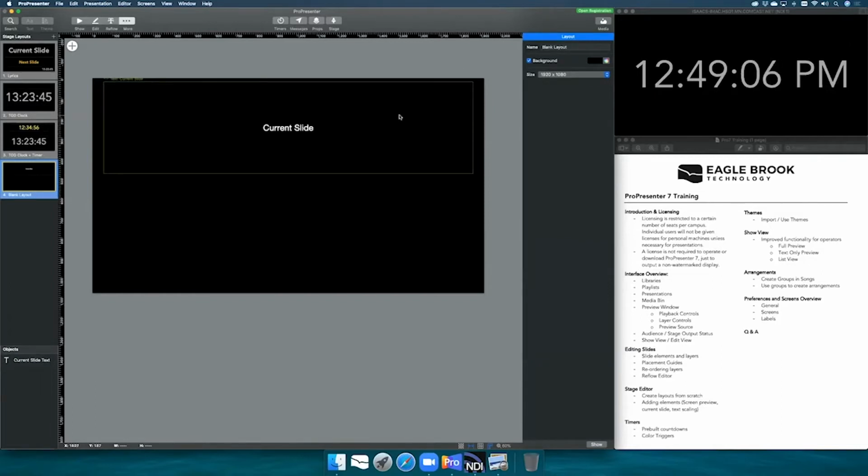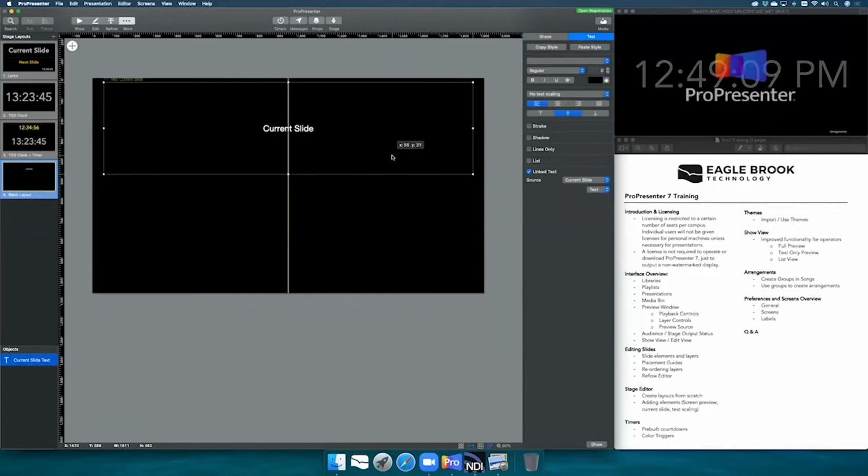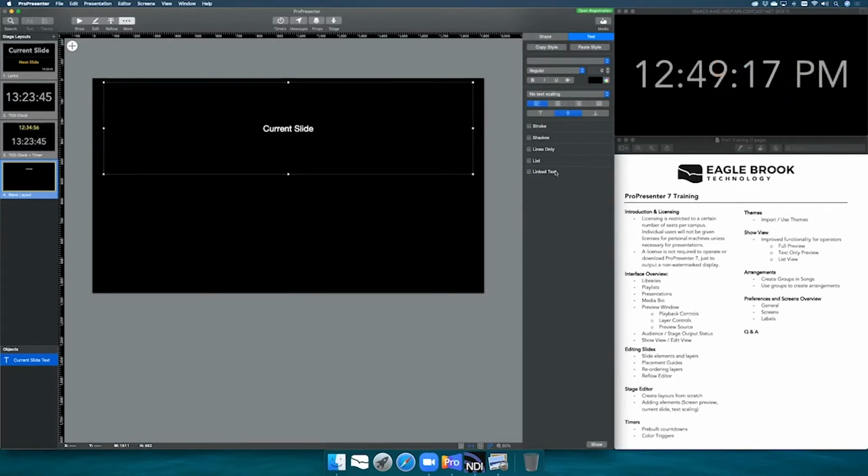Okay, so this is your current slide, and I don't know if anybody cares, but the way this is happening is through a linked text. Right now it's just a slide that says current slide, but if you link the text, you can link it to all these options. So right now we're linking it to the current slide, and it'll just automatically do that for you if you choose it in this little current slide thing. It'll just do the linking for you, but if it's broken, that's where it's at. Okay, that's how to do that slide.